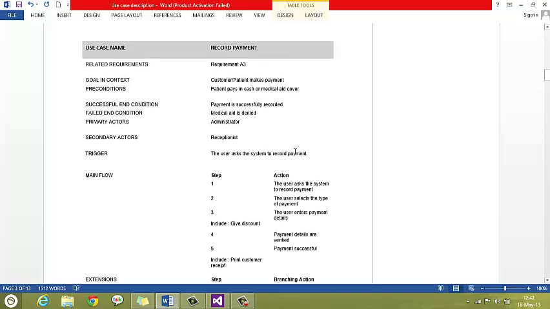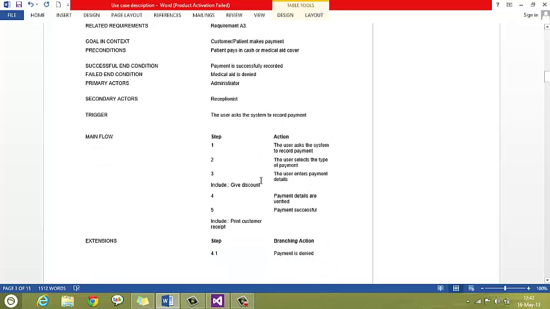You don't give in detail the steps necessary to give discount. You simply refer to the give discount use case here.